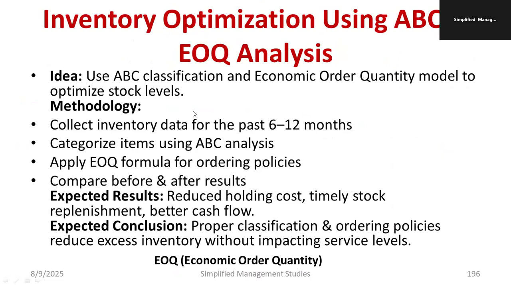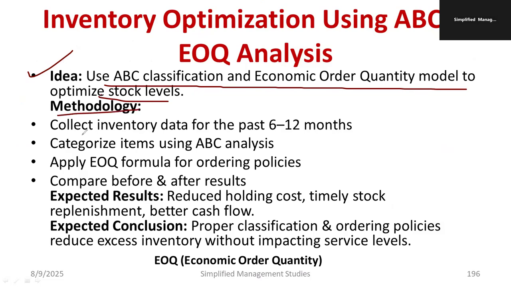Next is a project on inventory management: inventory optimization using ABC and EOQ analysis. EOQ is nothing but economic order quantity. You might have studied this topic in your operations management subject, and also ABC, the different types of inventory you divide into A, B, C. The idea behind this project title is to use ABC classification and the EOQ model to optimize the stock level, because maintaining inventory is very important, right?